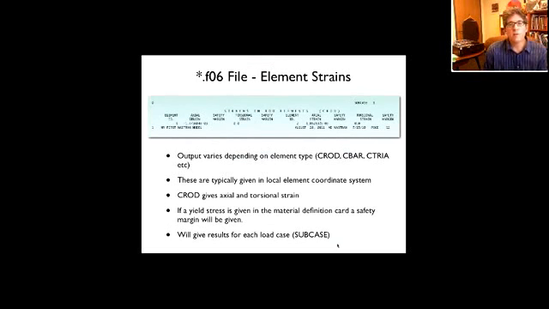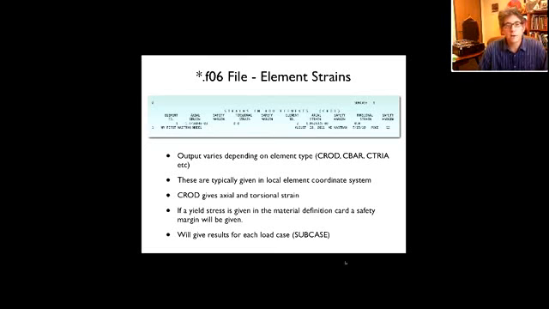The form of the element strains depends upon the elements being used, whether it's a C-rod, C-bar, C-hexa, or C-tri, or whatever. Because the elements are formed differently, they can support different types of strain components. For a bar element, you have axial and torsional strain. That's the only thing it can support. It can't support bending, so either it has the stretching strain, like you're pulling on the rod, and then the torsional, like you're twisting it.